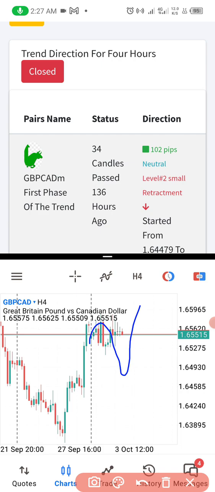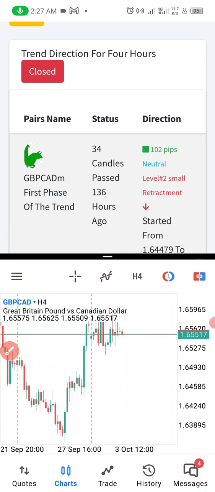So once it enters into a neutral direction, it means that there is a retracement that is about to happen. Once it comes out of that retracement successfully and becomes bullish again, you see an up move, it shoots up to the other side. So that is the little detail we added to it.